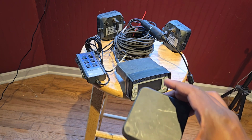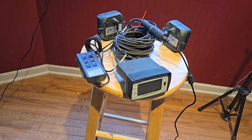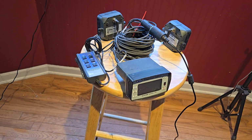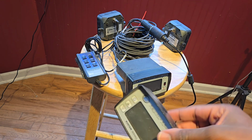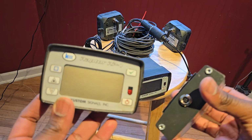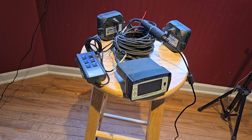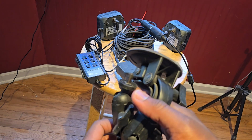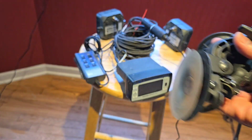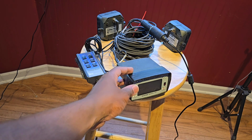Also in the package, I've got like six of these antennas. They're just old antennas off of an ex-police car. It also came with a wireless remote, some more front housings and remote setup. So I got that. Got a bunch of glass mounts. Basically I've got probably three of these all in one lot off of eBay.